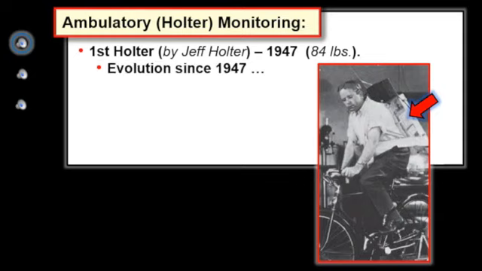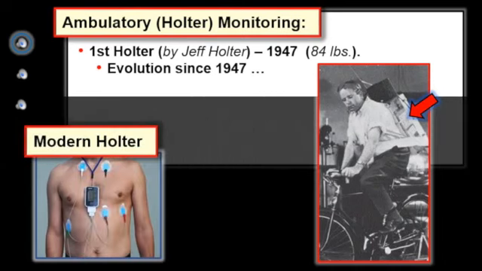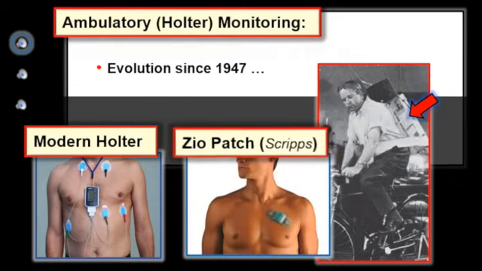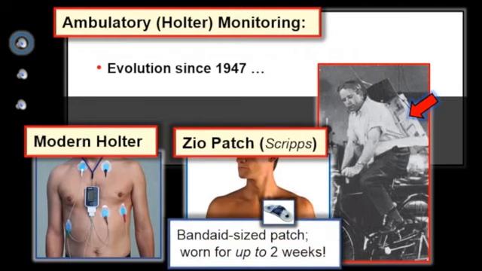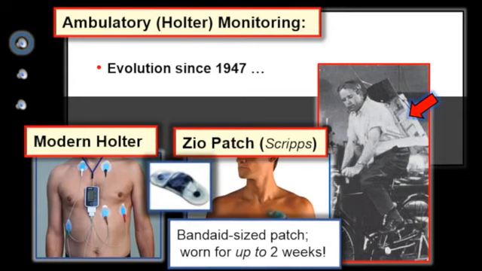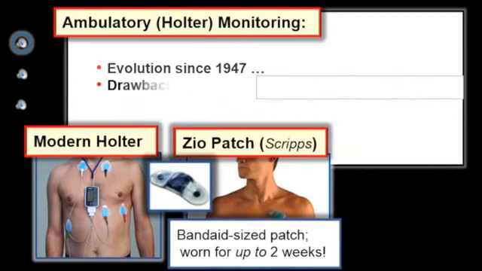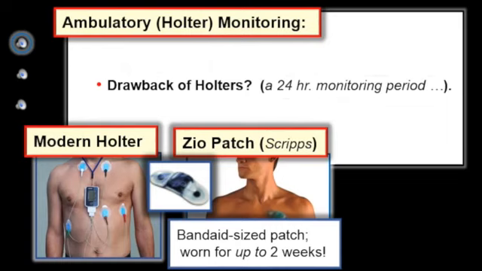Holter devices are now significantly smaller, although many are still cumbersome with a series of wires. But the evolution continues, as shown by the recently developed Band-Aid-sized Zeo patch that can be worn for up to 2 weeks at a time without being overly bothersome to the patient. One of the main drawbacks of Holter monitoring had been limitation to a 24-hour monitoring period, which was problematic if arrhythmias were infrequent. For example, a patient might have a sustained run of ventricular tachycardia only occur every week or two, which might be totally missed if monitoring was limited to 24 hours.